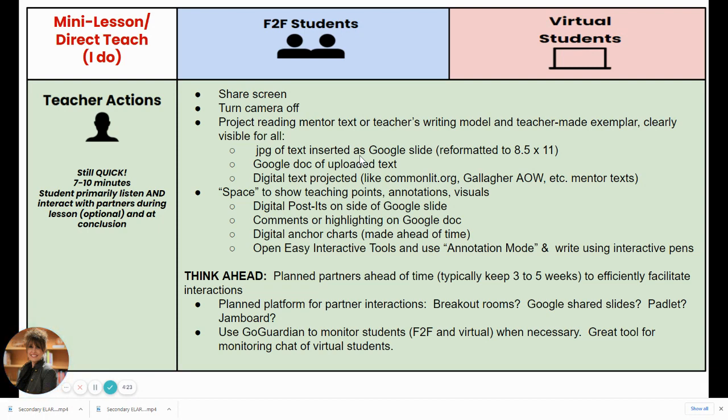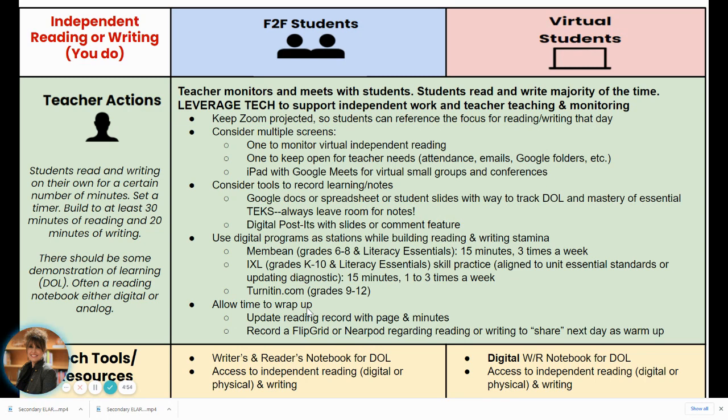It's bigger, the kids can see it better, and now that's your background, so you can actually write on it, and you can even use post-its to the side. So I thought that was an awesome little quick tip for the co-seating situation. You also have to think about how you're going to be annotating or doing your notes. And then you do need to think about planning partners, because not during the mini lesson typically, but towards the end, sometimes in the middle, you'll do a quick interaction with partners, and you need to make sure you have those established, but I'll talk about that a little bit in a second.